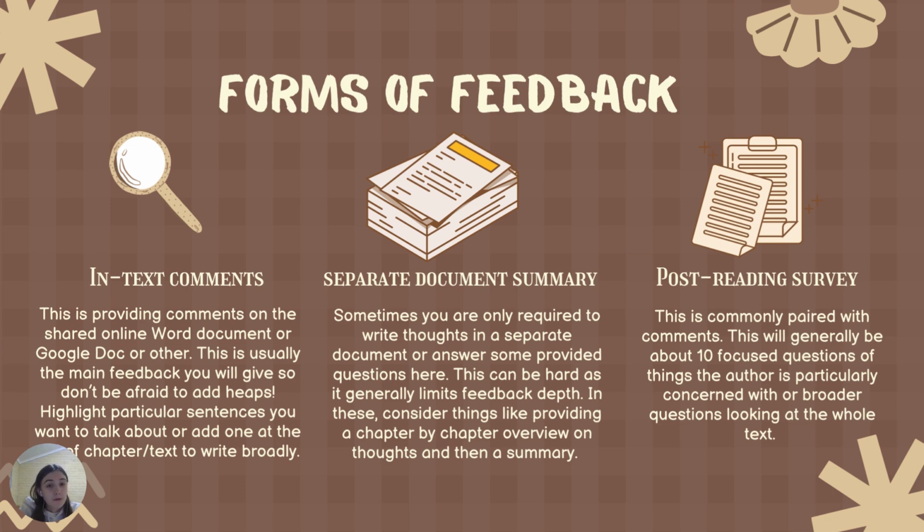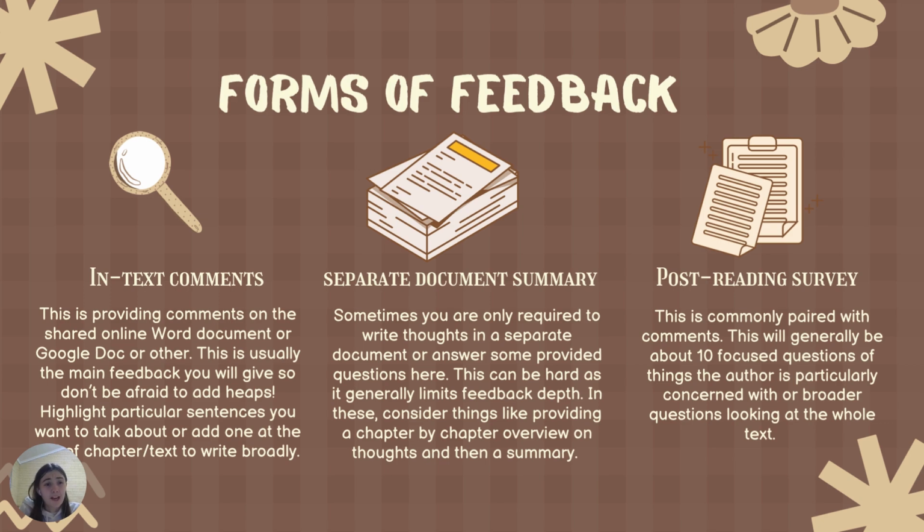If you are the reader, I would consider things like providing a chapter by chapter overview, where you'll just write what chapter it is and then quick thoughts. 1 to 3 sentences generally is enough about the chapter. And then also at the end of that, just provide a summary of the whole text. But again, I don't really think this is sufficient feedback if you are the writer, so look into the other forms of feedback.